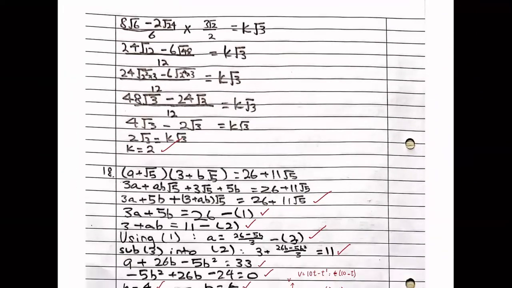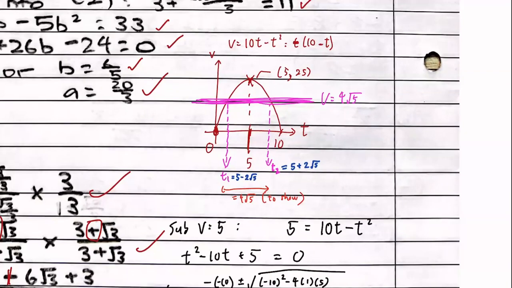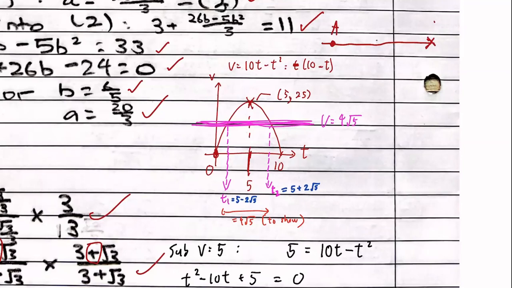Question 19, a little bit special. Here we are going to pretend that the particle... let me read the question. Let me scroll to the question first. Okay, they are talking about a particle. You just pretend that it's like an electron or a proton or whatever, just a ball, and it's moving in a straight line. Let's assume that it is only traveling in a straight line, and this is point A, and there is your point B. So that means that you don't need to learn a lot of physics. You just need to know that velocity and speed in this context is exactly the same. Velocity and speed is the same thing for this question.